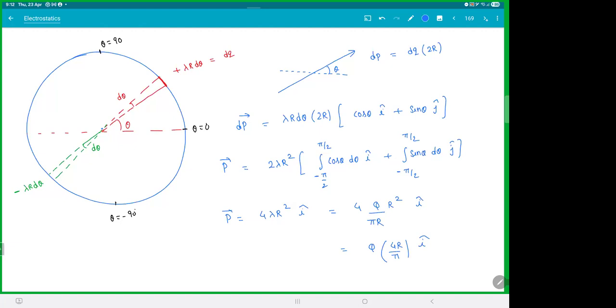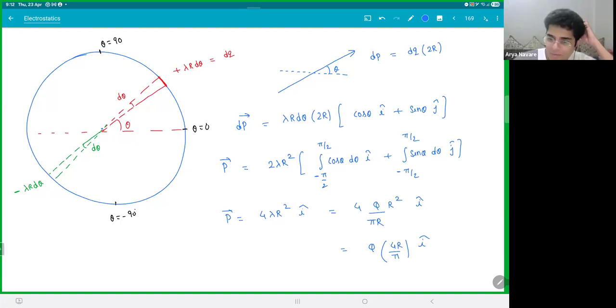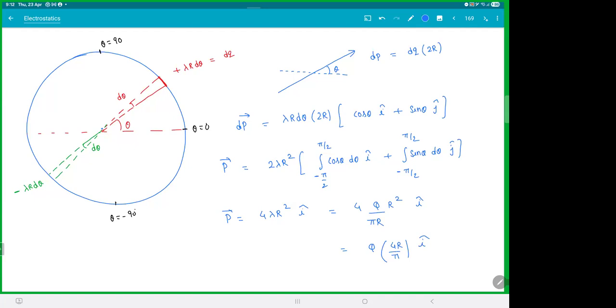Why can you do that, Arya? Feeling? Yeah, kind of. It looks similar to the center of mass derivation. It doesn't look at all like that. So you shouldn't say that. In the exam you'll have the guts to do that. Right now you say you are comfortable, but in the exam you'll have the guts to go and mark it.